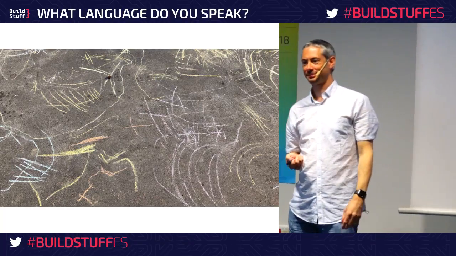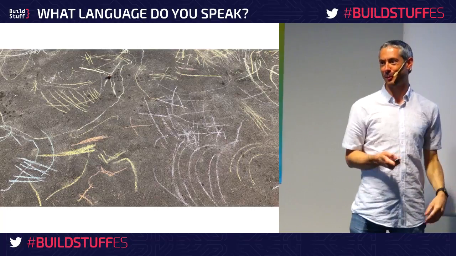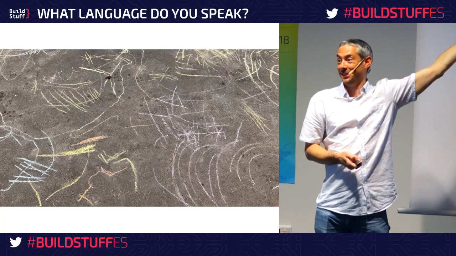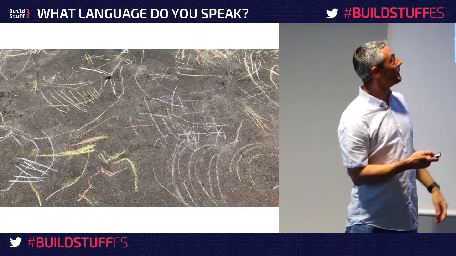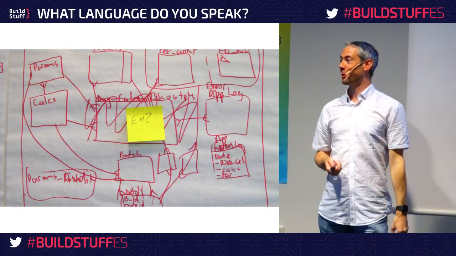There's another one. That's not actually an architecture diagram, that's just a bunch of scribbles I saw in Central Park a couple of weeks ago, but it looks like the others, right? There's nothing too dissimilar here. And, again, this is a real diagram from a real workshop I ran.